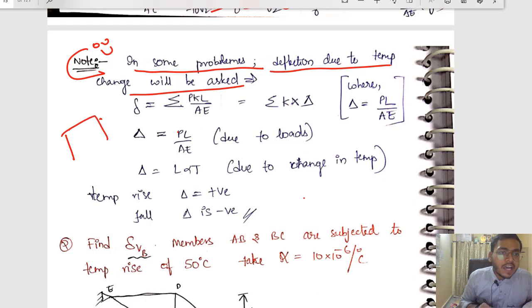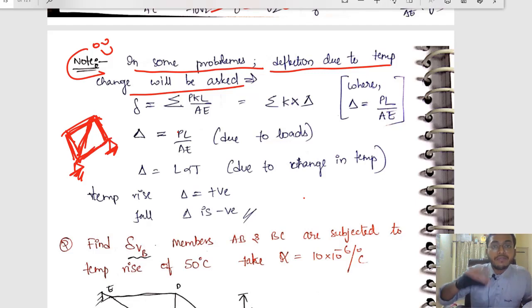Basically, if I have a truss something like this, and if there is load applied, obviously it will show some deflection. But instead of load being applied, if there is no load but there is a temperature rise, what will happen? These members will try to elongate, right? When these members try to elongate, obviously there will be deflection from the original position. Agree? Or if there is a temperature decrease, again these members try to contract, so again there will be deflection from the original position. So how do we calculate how much deflection there is?